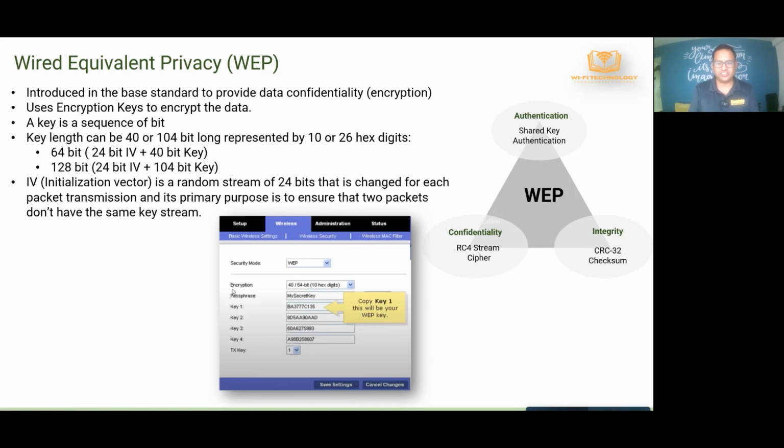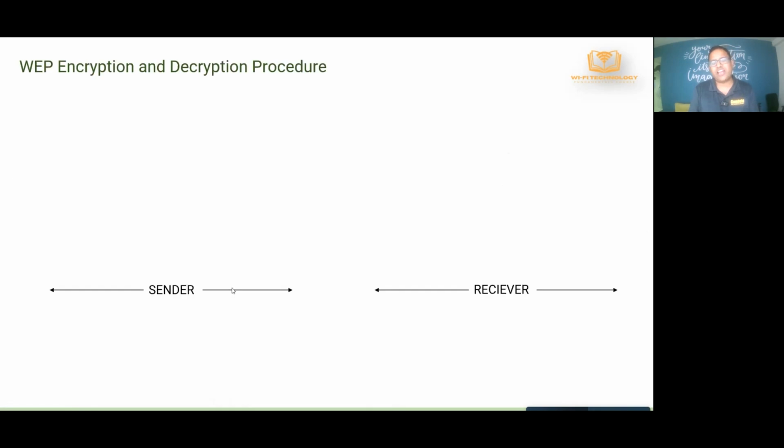Now, how does the actual encryption and decryption work using WEP? So first you have the plain text, and this is the information that you want to send. So the first thing you want to do on plain text is you want to check integrity on the plain text. Remember, we said that there are 3 parts of security: authentication, encryption, and message integrity. So first you need to ensure message integrity. So what will you do?